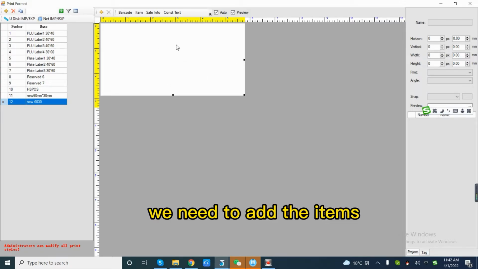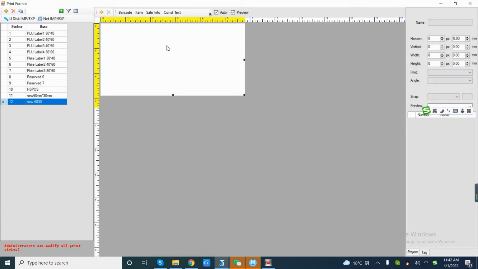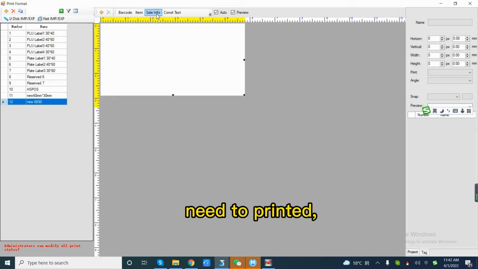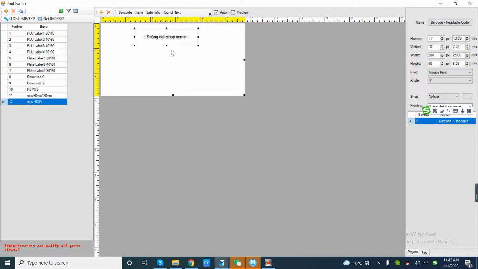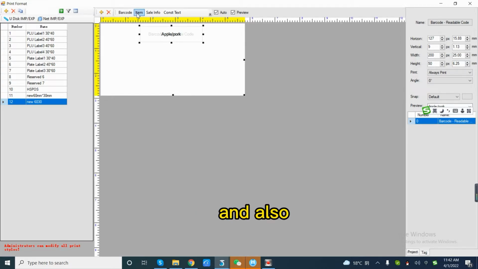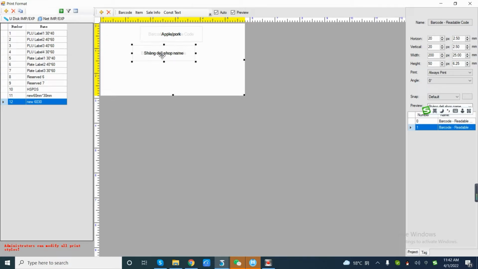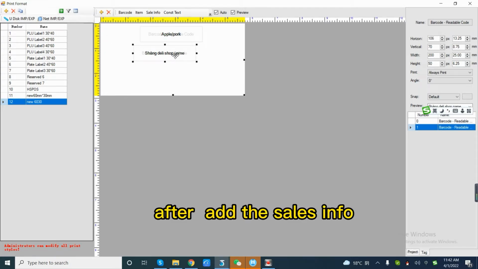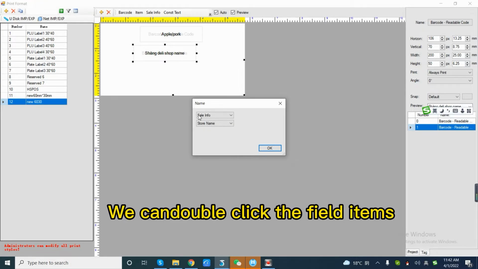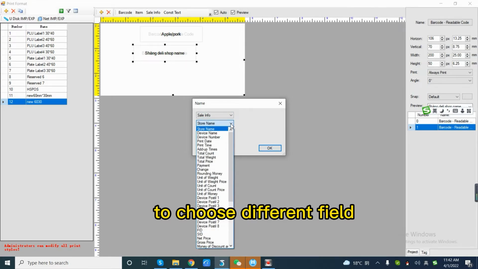After, we need to add the items on the new template. Which one do you need to print? You can edit. This one I don't need. I need the name and also add the weight. After adding the sales info, we can double click the field items to choose a different field.